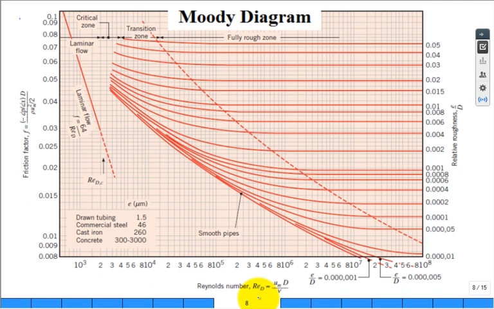When I teach fluids, I'll tell students that one of the problems on the final exam or third exam, whatever exam it is, is going to be worth about 10 points. It'll be the first part of the exam, a blank sheet of paper, and I'm going to say, from memory, no notes, no nothing, reproduce as accurately as possible, with all the detail possible, the Moody diagram. And I think you should, if you want to work in this field.